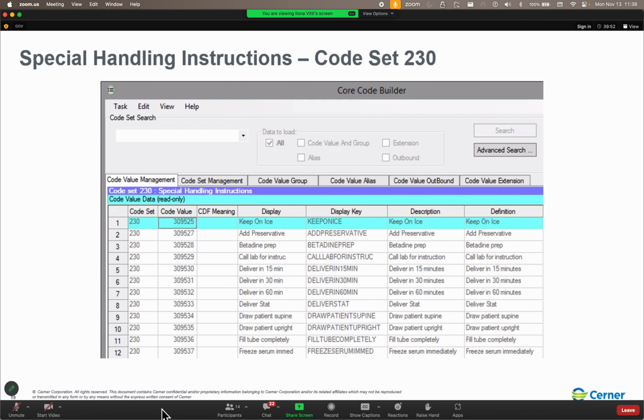Once you select the specimen type, then those rows are populated. You'll be able to double check your routing on that new order. If you see an unexpected service resource in here, stop, go back and fix your routing. If you do not see a service resource that's supposed to be in here and you know you selected the facility that it should be in and it's still not here, go back and check your routing.